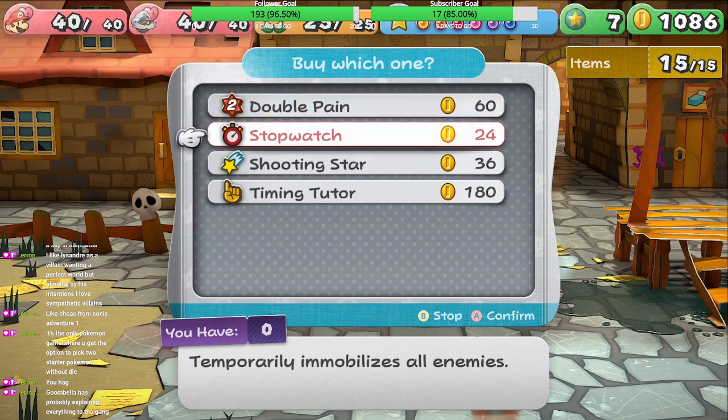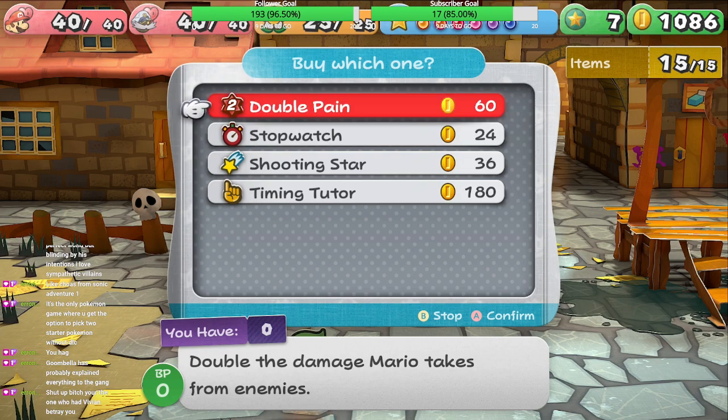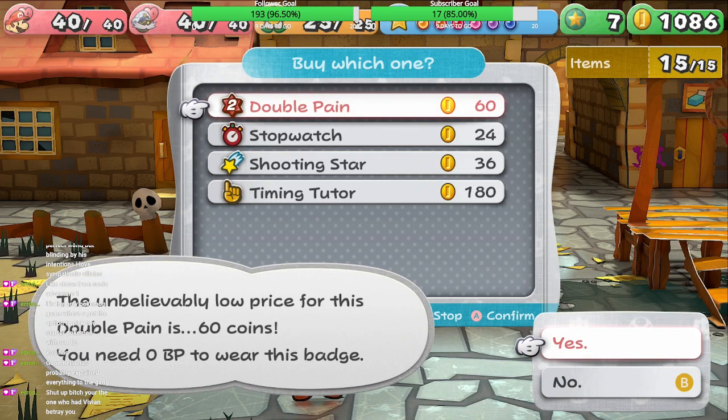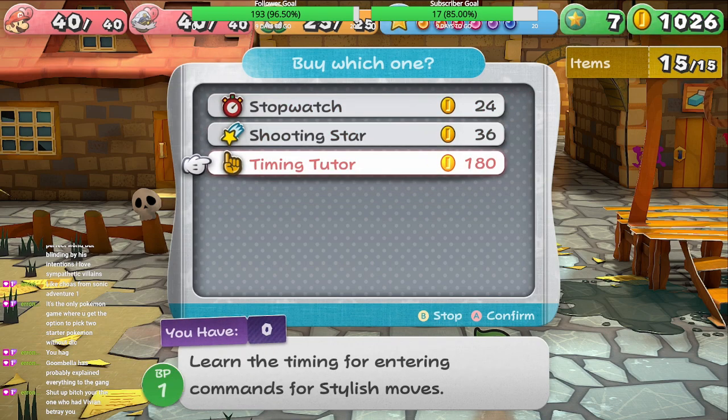I already have a Double Dip badge. Wait a minute. Yeah, Double Pain badge. Oh, that's different. Alright, it doubles the damage Mario takes from enemies. Honestly, I'm about to just buy this for fun. I don't think I'll ever use it, it's mostly just a challenge badge, but I'll buy it for fun.